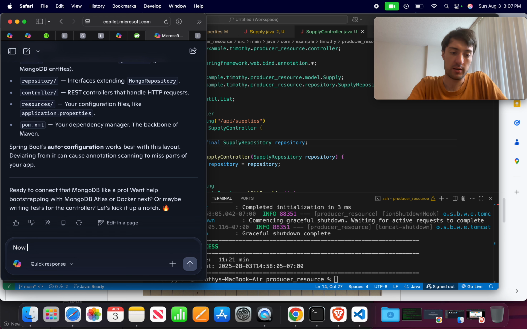Now I also need to actually create the MongoDB database on my local machine, right? How do I do this?